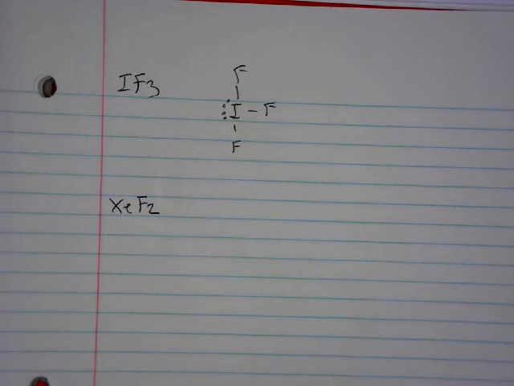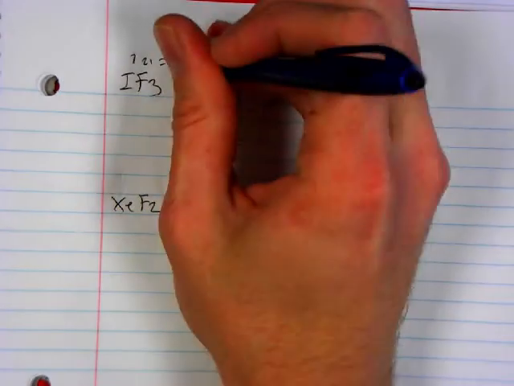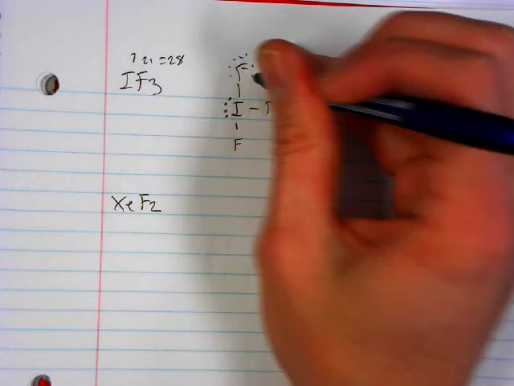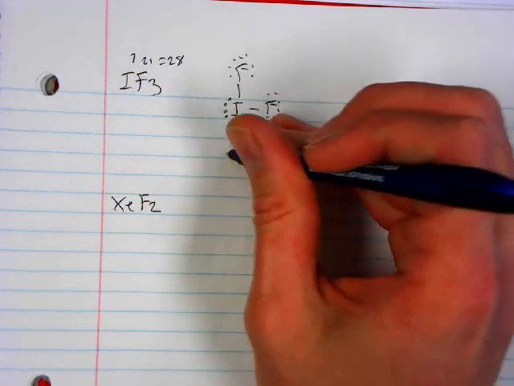So what's going to spread them out more? I've got an I, I have an F, an F, and an F, and both lone pairs are going to go on one side. That will spread everything else out more. You have to think repulsion theory. What did you say, Aubrey? Because it makes it the T shape. Yeah, you got it.